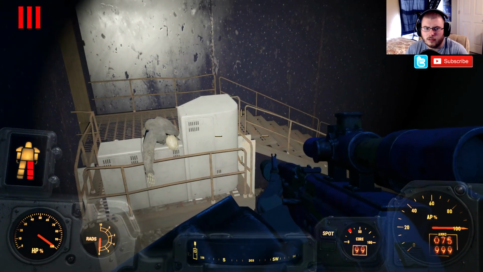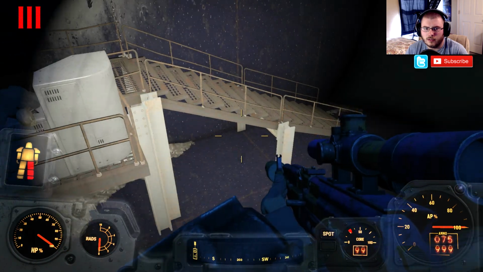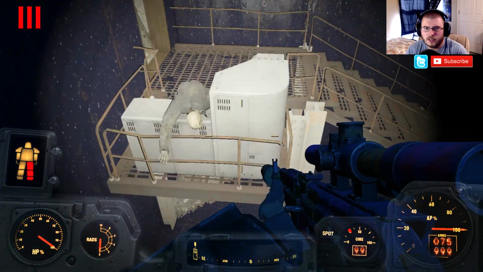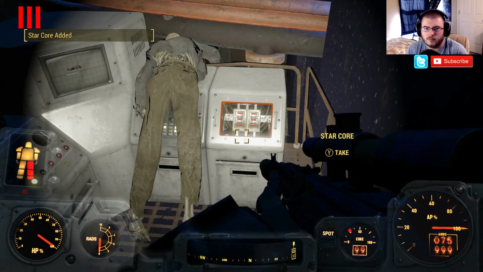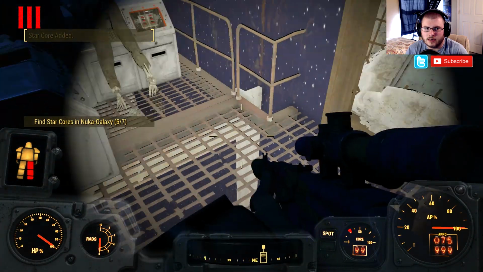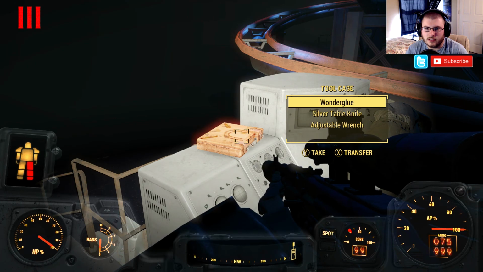Huh. Did we go up those stairs? Aha! We did not go up these stairs. That's 5 of 7. Sweet.